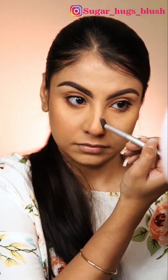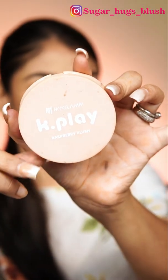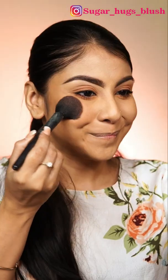After contouring my face, I'll just add that dash of color to my face to add that freshness. So for that today I'll be using this blush from MyGlam and the shade name is 01 Frozen Raspberry.